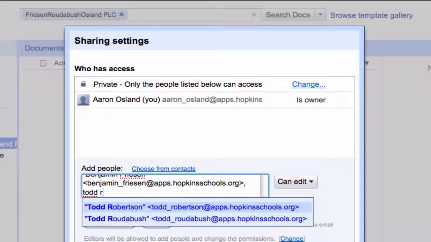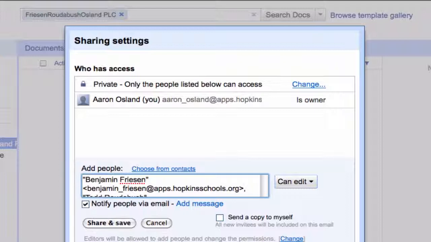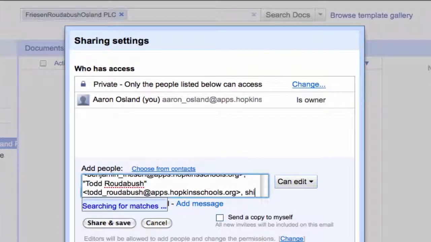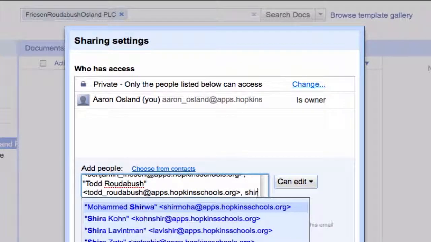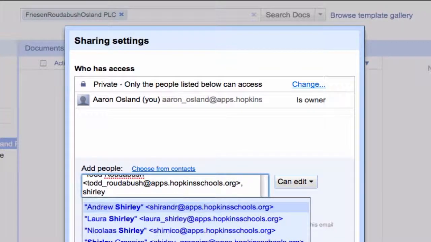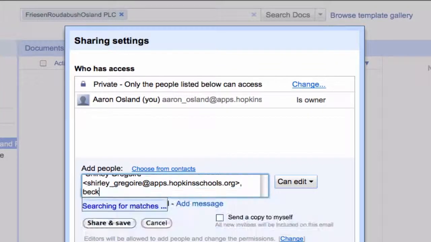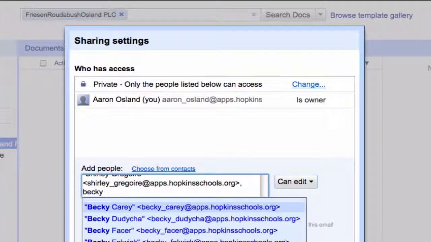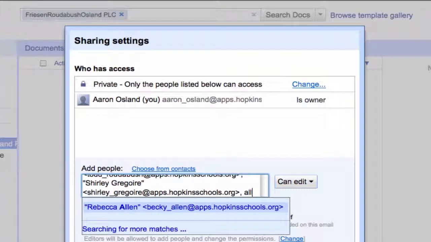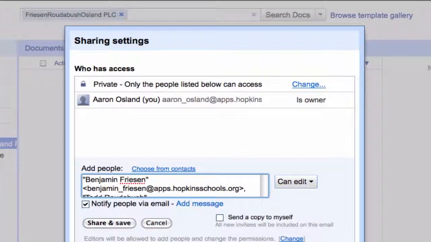Todd Rodebush. As you start typing in the names of the individuals in your PLC, they should come up in the directory. I also want to share this with my building principal. So in this case, it's Shirley Gregoire. And I want to share it with my master teacher who's in charge of my PLC. So I'm going to say that's Becky Allen. And I couldn't find it with Becky, so I'm just going to try to type in Alan instead, and there it is.